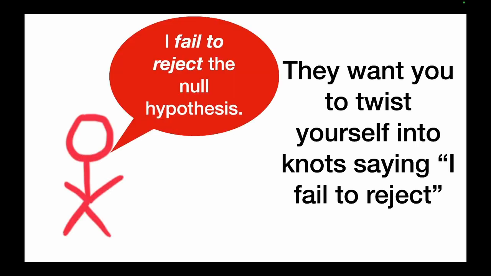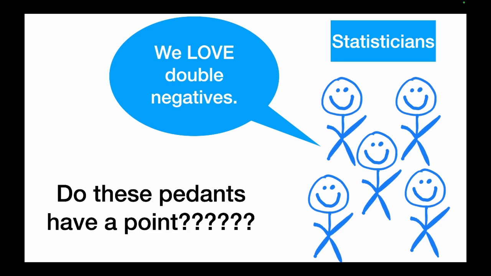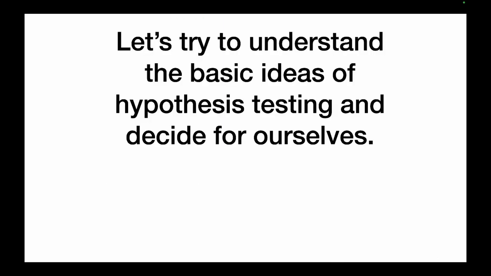They want you to twist yourself into knots saying, I fail to reject the null hypothesis. I fail to reject the null hypothesis, you say. And they say, we love double negatives. Do these pedants have a point? Let's try to understand the basic ideas of hypothesis testing and decide for ourselves.